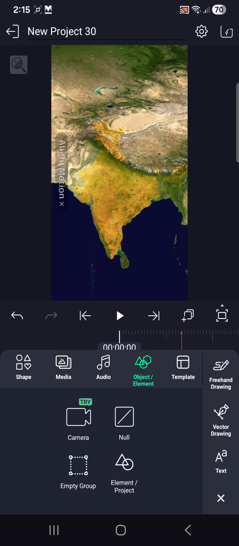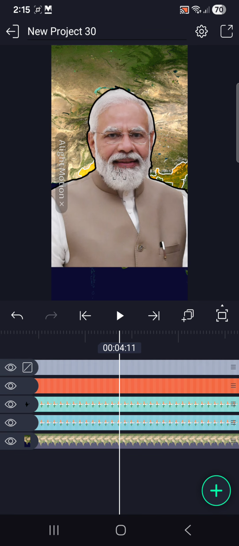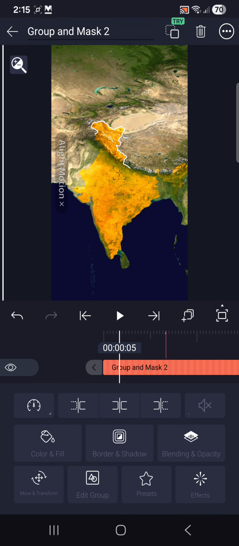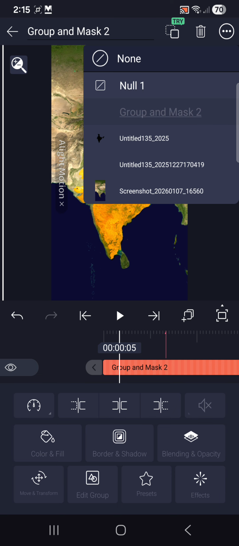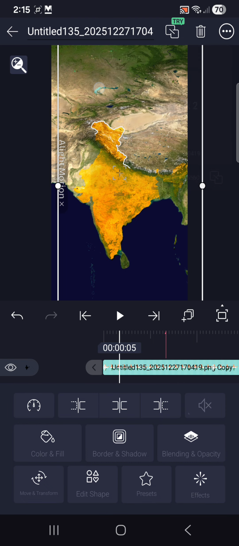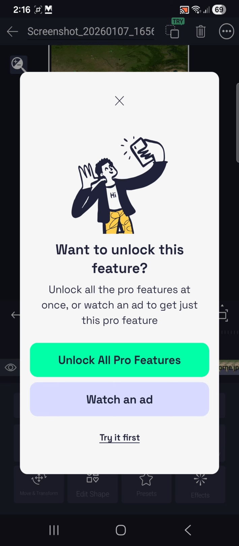But to animate the entire scene, we will add a null and extend its duration, and parent all the layers with this null layer like this, and even the map screenshot also.